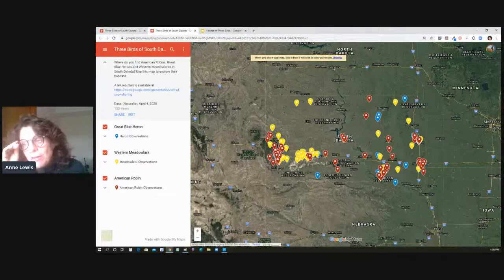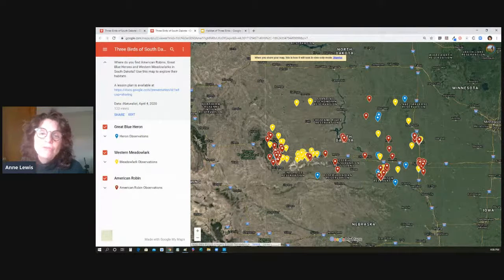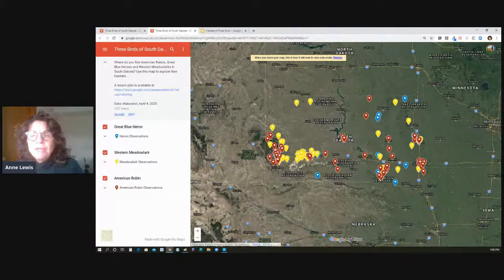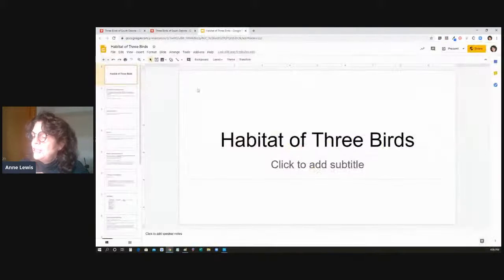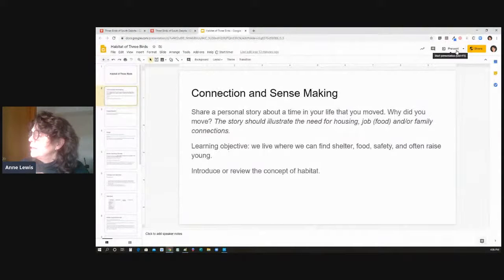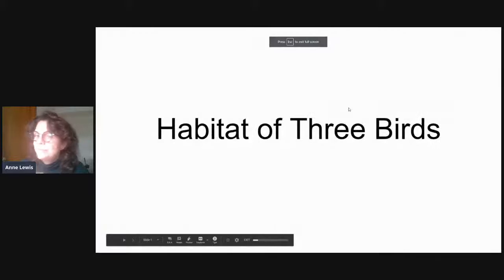I should say parenthetically that you don't have to use Google Maps. If you have access to Esri, if you have that kind of skill set, go ahead and use Esri. It's just Google My Maps is very friendly, very easy to import data into. There's also a data sheet, and I will go ahead and share that.